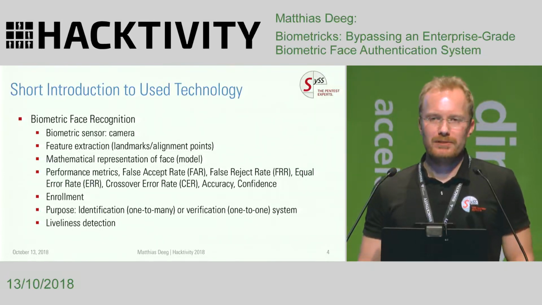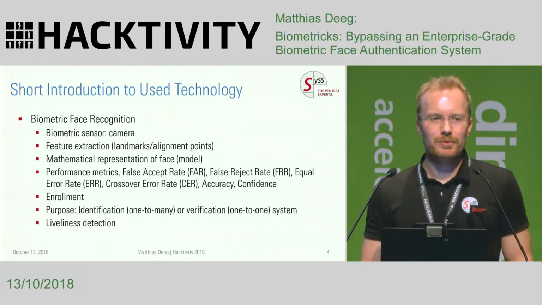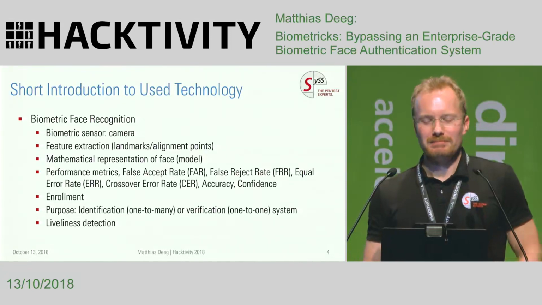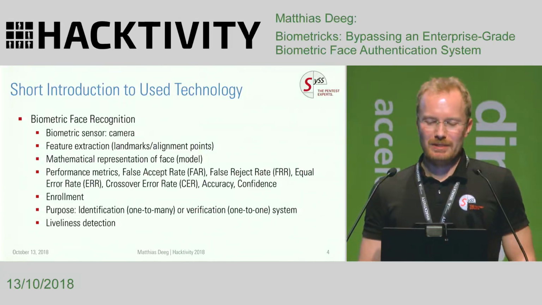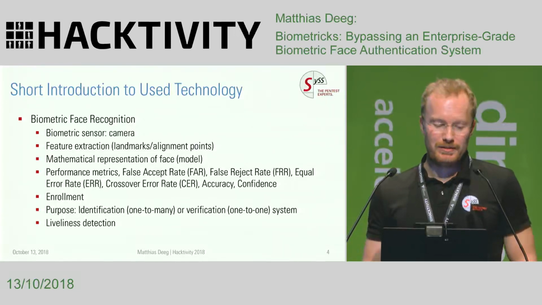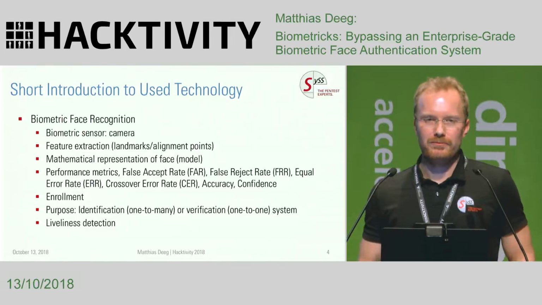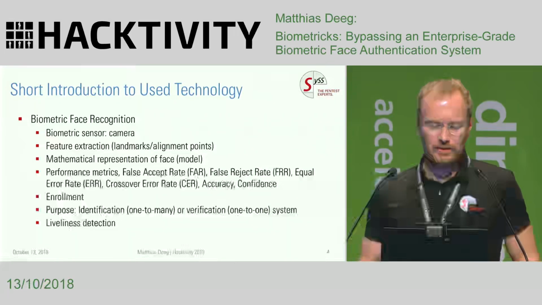And most biometric systems also have a thing called liveliness detection, because bio means live, and usually you want to only authenticate with living persons and not with dead ones or dead body parts. So that's also something that is implemented in most of the biometric authentication systems, no matter what biometric feature they are using: fingerprint, for instance, the eyes, retina, the iris, or the whole face.